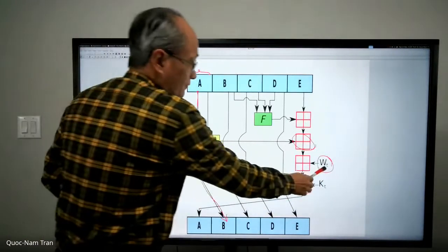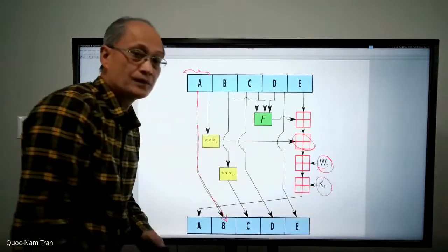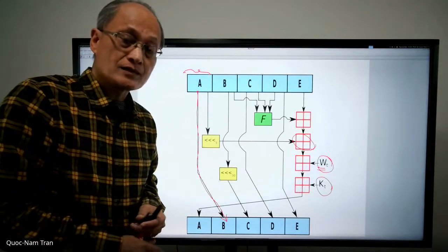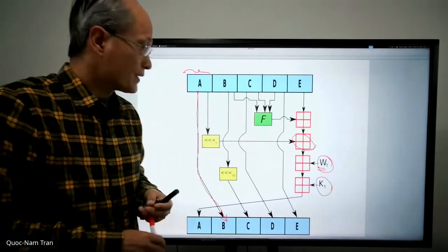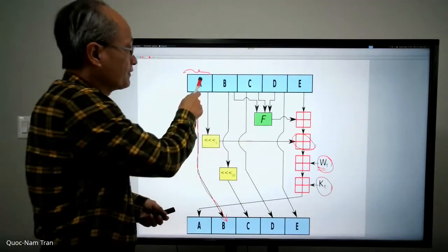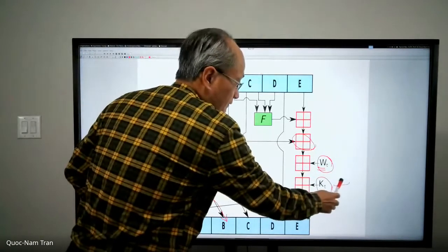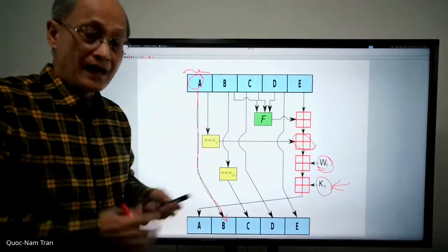Here is the value of the message. And here is the constant value. The constant value, we can control that. So that's why we can have our own hashing algorithm, okay? By providing the values for A, B, C, and D, and also providing the value of K, then we have a brand new hashing algorithm.